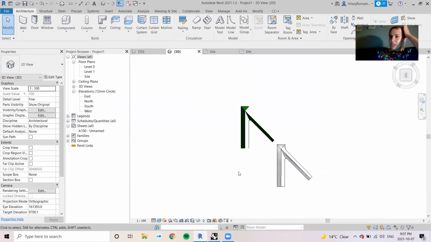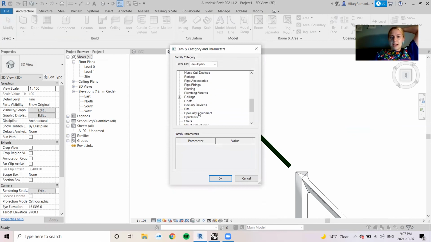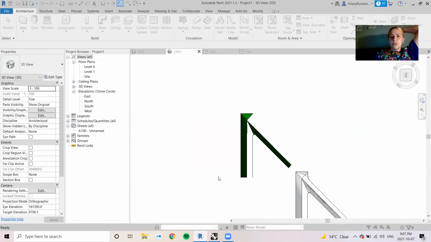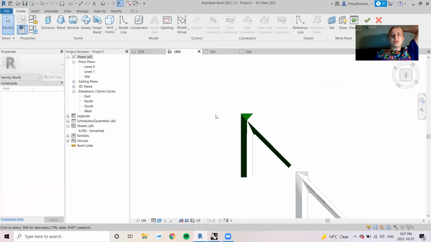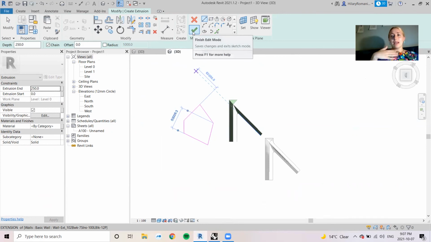One last thing that I wanted to show you in regards to creating crazy roofs is that you can create them as a model in place component. And this time I'm going to specify that it is a roof. I do this just because the roof tool is sometimes really limiting. For example, if I wanted to create a roof that's a really weird shape, or was created by a sweep and then cut voids out of, something that the roof tool doesn't let you do.